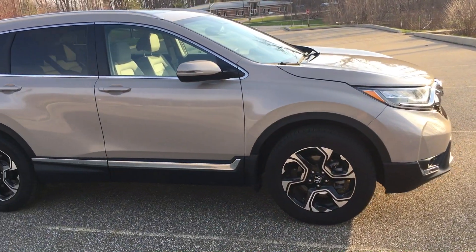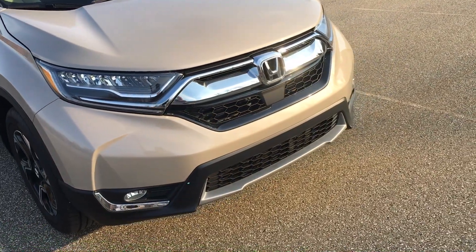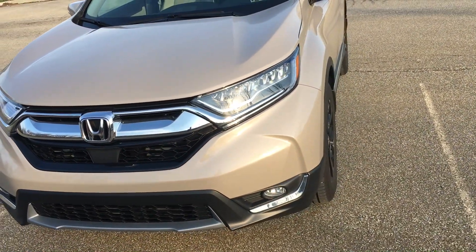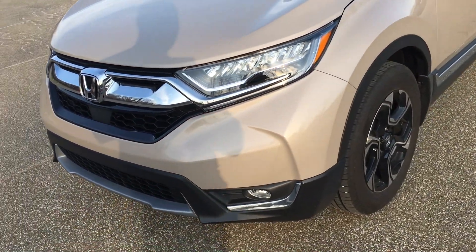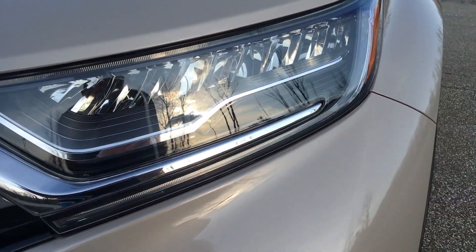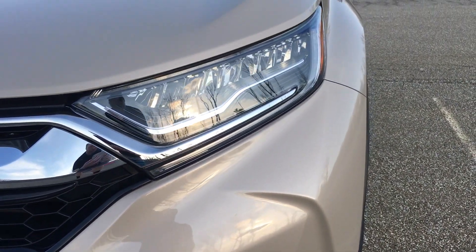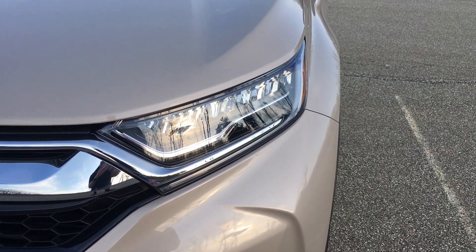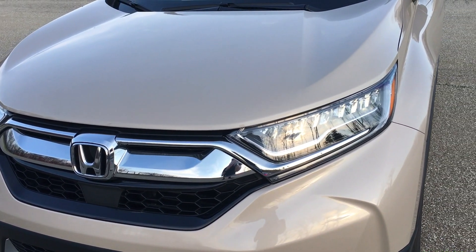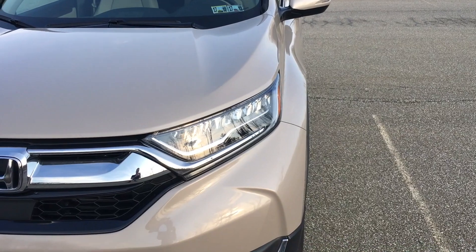This is the Touring Edition, the top one. So it has a lot of chrome, which you can take or leave, but maybe it helps break up the plaque a little bit on the lower parts. The main reason I went with the Touring was for the LED headlights. They're really bright in the low beams and these do have automatic high beams. The low beams have that real nice white light compared to the more yellow halogens. Unfortunately Honda makes you go all the way up to the Touring for LED headlights. It does have light bars for daytime running lights below the LEDs.